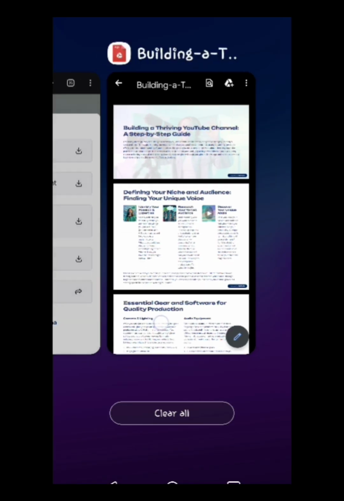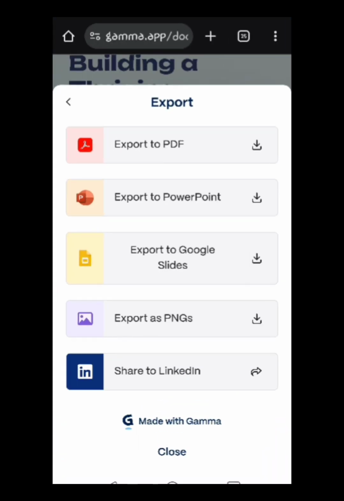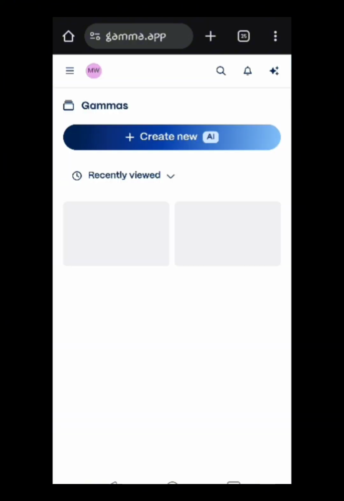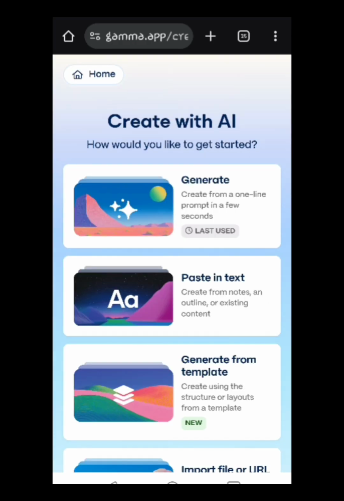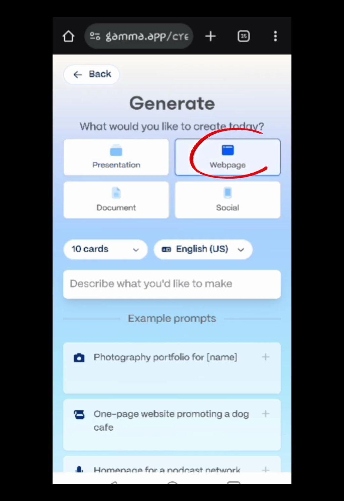So now let's go back and let me show you how you can use it to create a web page, a landing page or something like that, depending on what you want to use it for. You can create a fully functional website for any purpose. Okay, so let's go back to generate. This time I'm going to select a web page. So now I'm going to describe what I want the web page to be all about.